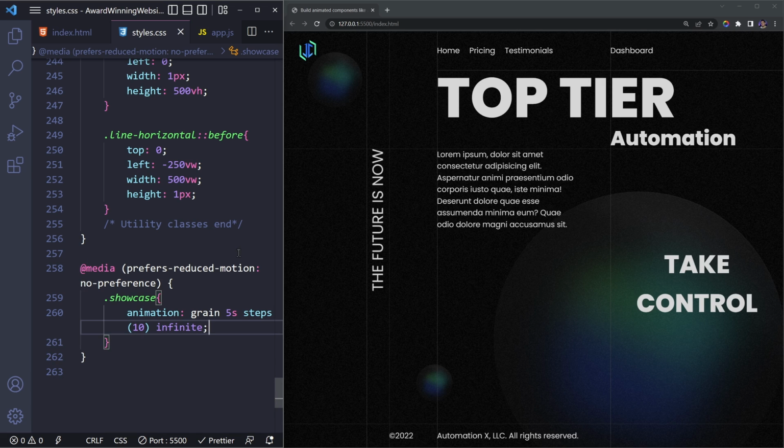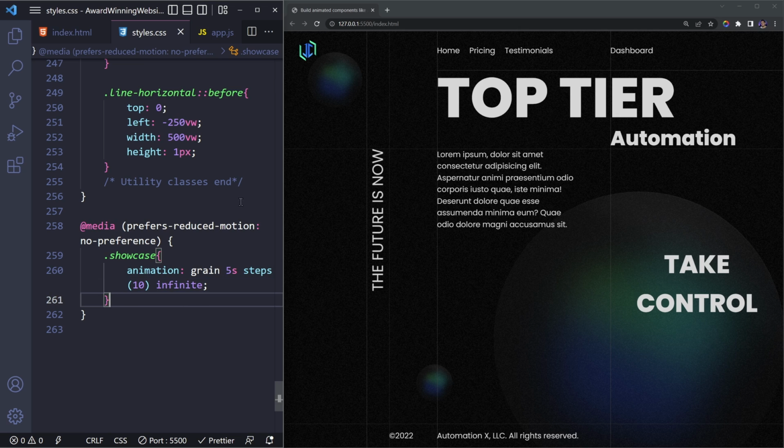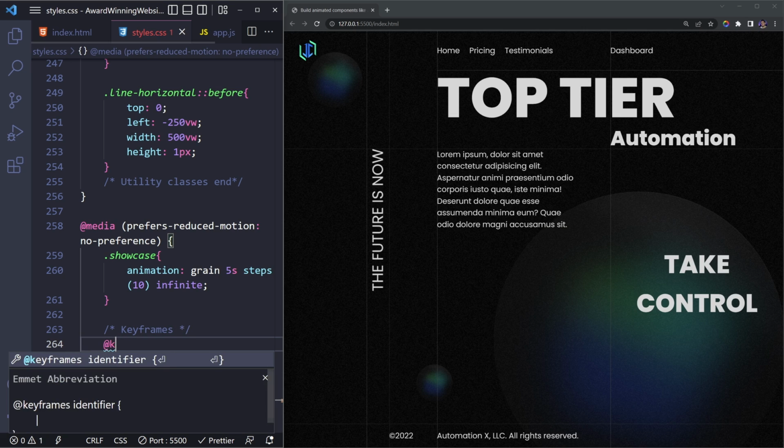So what we're going to do now is create the keyframe animation for this particular animation. So we're going to say, let me just have a comment here first, keyframes. So we're going to have a comment here, and then we're going to say add keyframes.